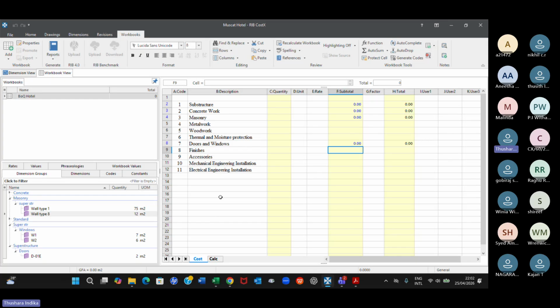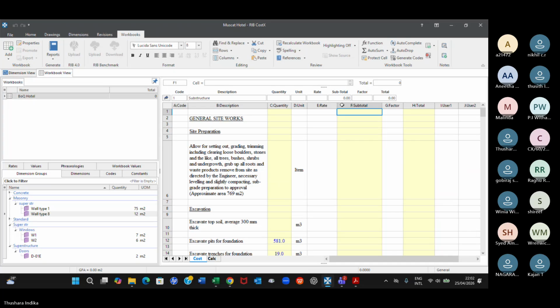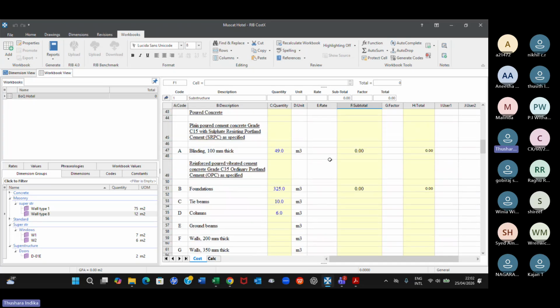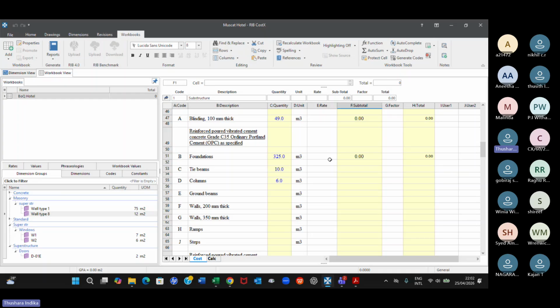Now let's say we have the substructure BOQ, and I want to convert this one into an estimate. For that, you have the BOQ now for the substructure part. Let's say the superstructure part is complete, doors and windows complete, the finishes sections complete and the masonry section complete. Now you want to price the BOQ.